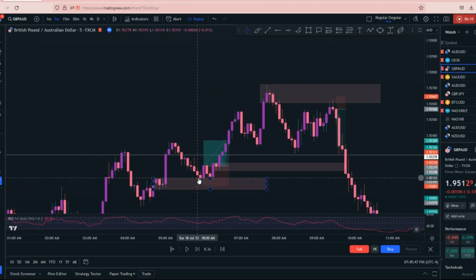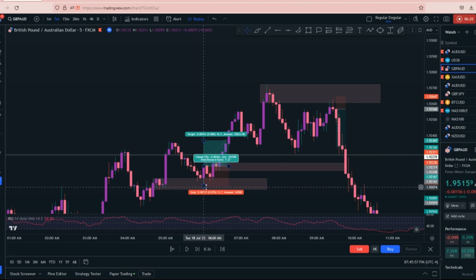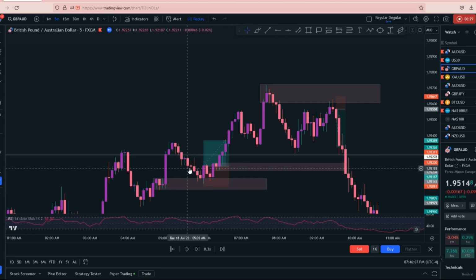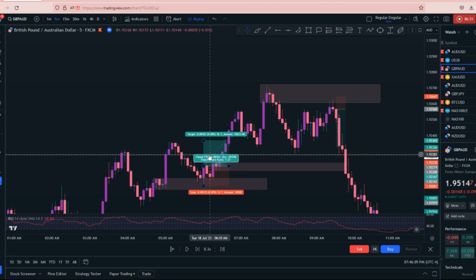The second trade was in a demand zone. This demand being made right here off of this move. Price came back into this area a few times and rejected that area. And I waited for this bullish candle to close, and so that's where I got in. I made 16 pips off of this one, and I had a 12 pip stop loss, but we profited off of this one.